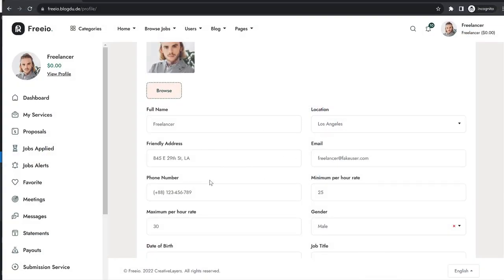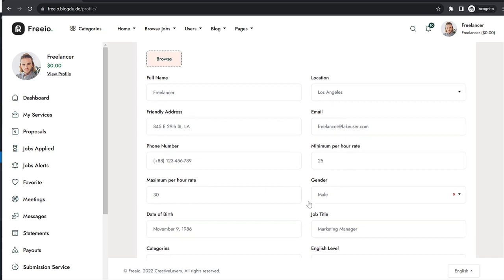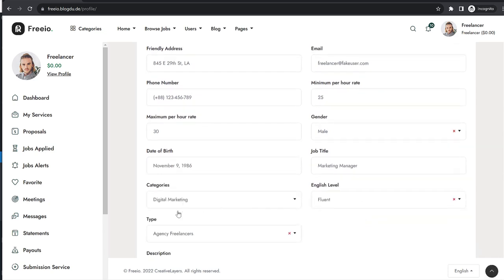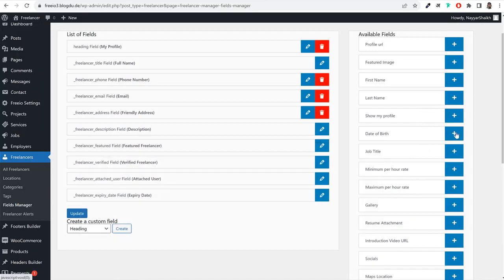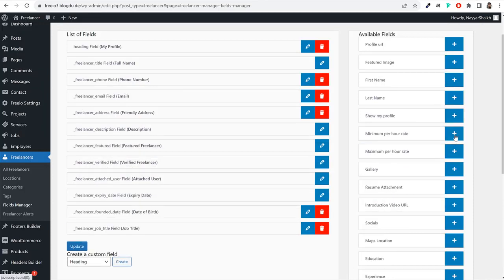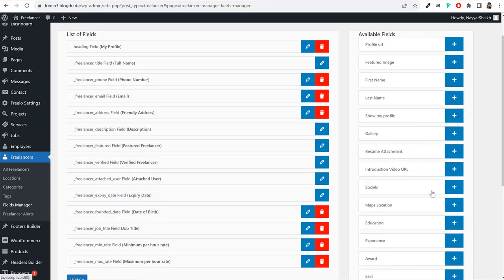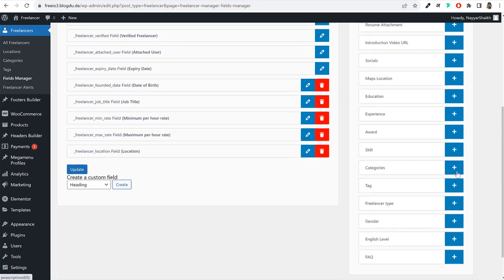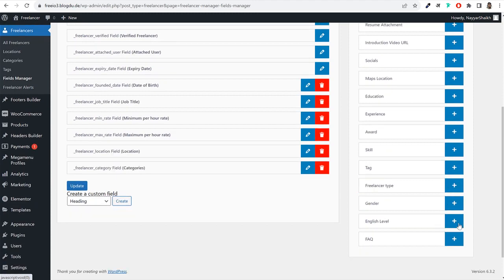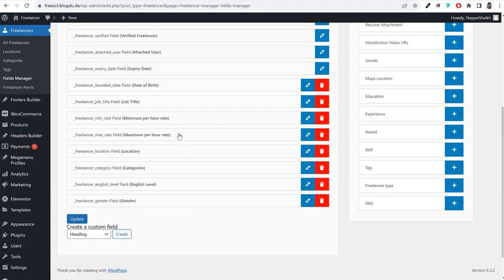Okay, location, minimum, maximum, gender, date of birth, job title, categories, English level, all these things you can now add. Date of birth, job title, minimum per hour, maximum per hour. And then we had location, categories, English level, gender.